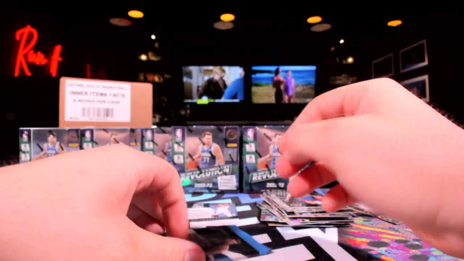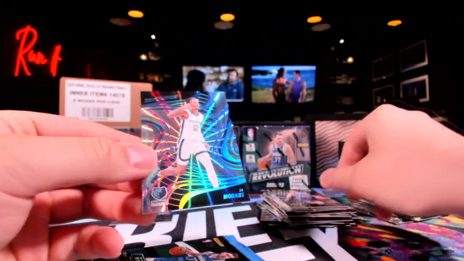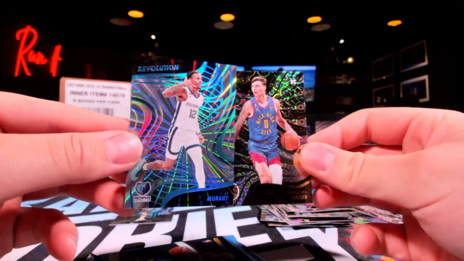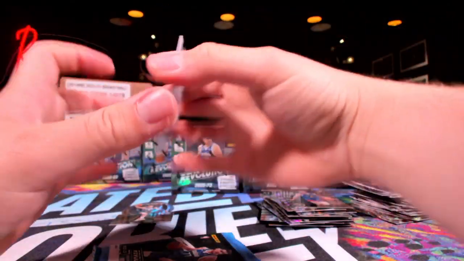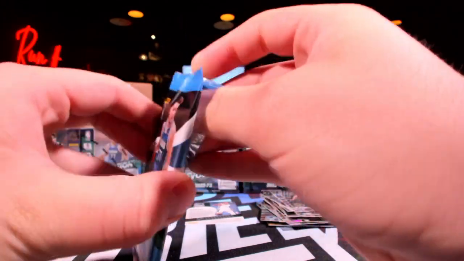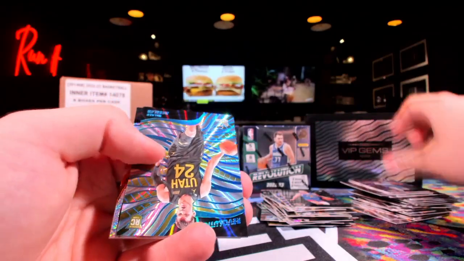Just trying to make sure I don't miss any of the serial number stuff, but the serial number stuff is really shiny. Like, you can tell the difference between this and the blue hollow all over on these Revolution cards. Okay. All right, here we go.